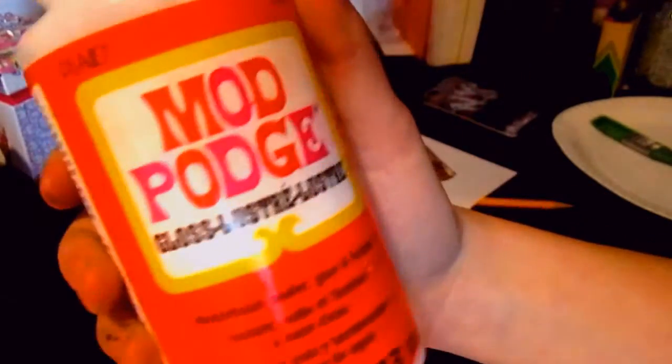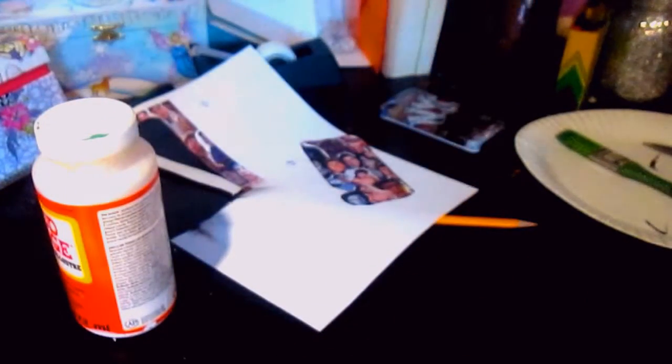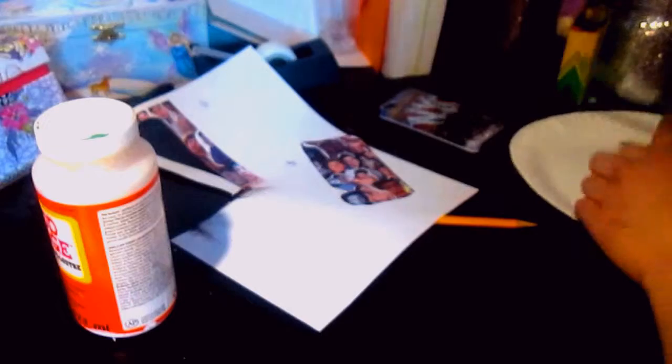And yeah, so you want to get the Gloss and Luster one, and it comes out like this, or one that just dries clear. I think they all dry clear, I'm not too sure. So now what you want to do is get your paintbrush.